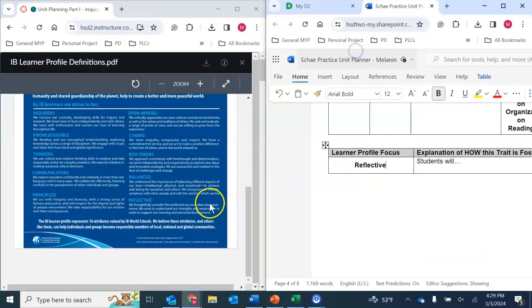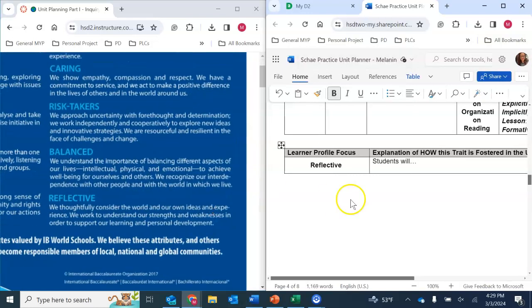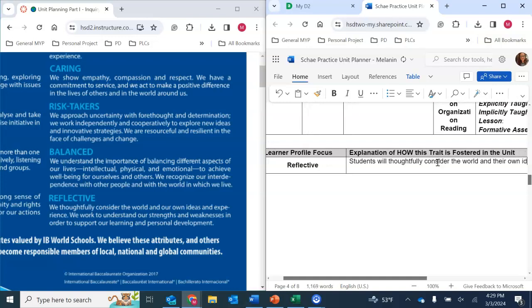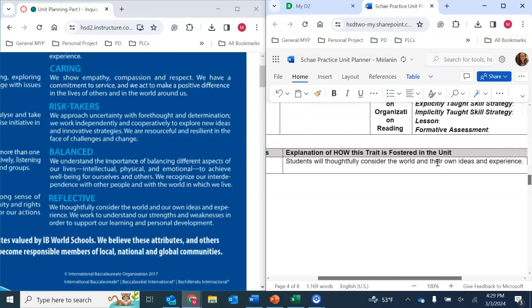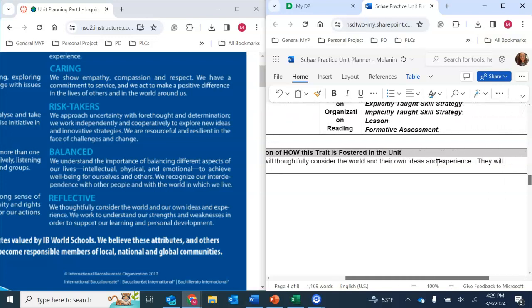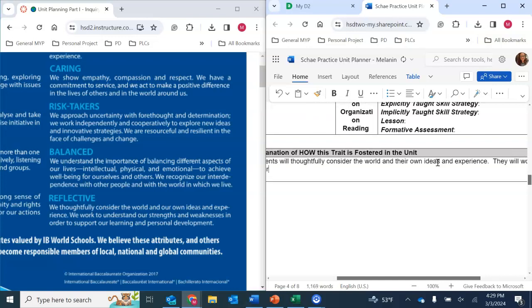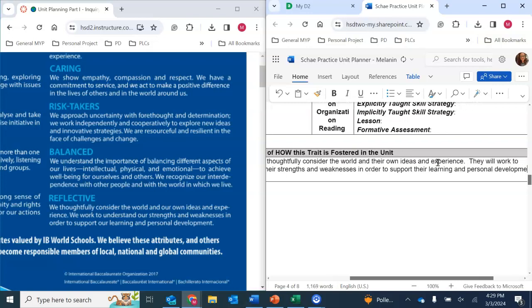So I want to take my definition of reflective. Students will hopefully consider the world and their own ideas and experience. They will work to understand their strengths and weaknesses in order to support their learning and personal development.